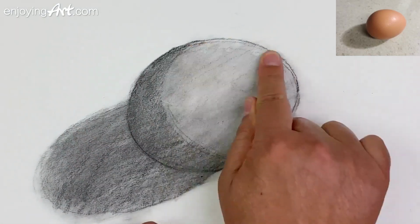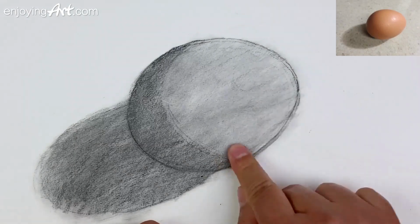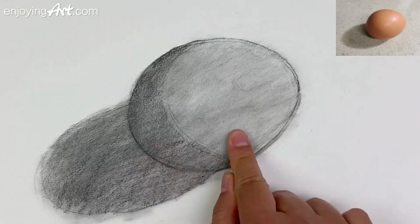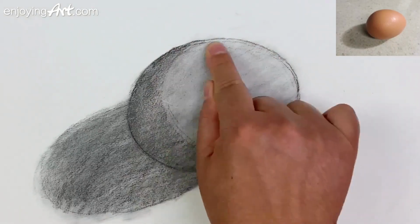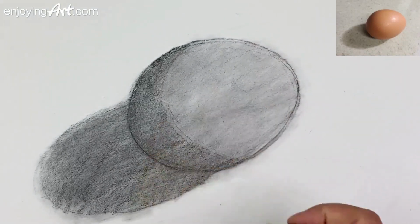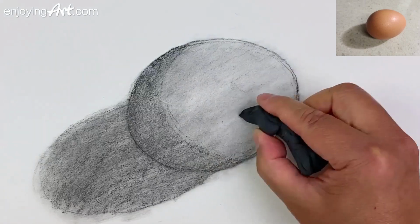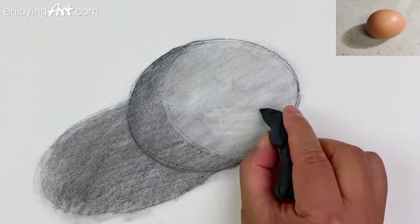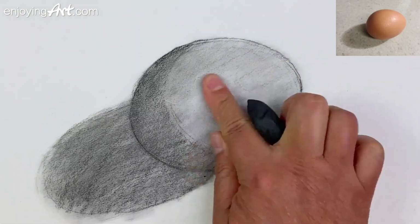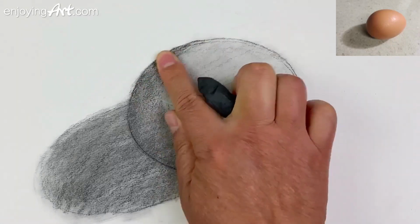Alright, I'm going to make this a little bit softer by blending the value a little bit. Alright, this is pretty good. Now I'm looking at what is called local color, the color of the object. How dark is it? So over here also needs to be a little bit lighter, like that. A little bit lighter, make it a little bit softer. Like that. That's good.